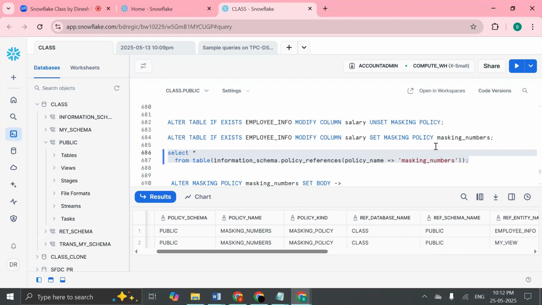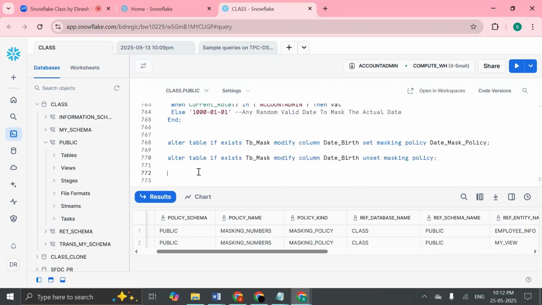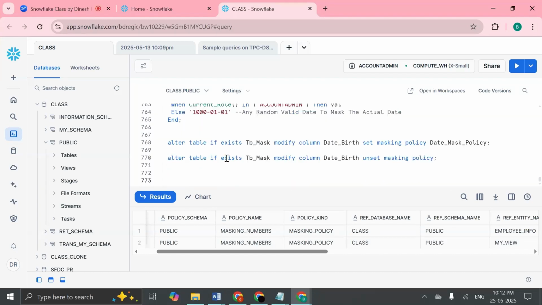All these things will not be done by everyone. For example, if you are a developer, you may not get a chance to work on it specifically. Admin-related activities will be done only by specific persons, but we need to understand them. This is how we create, apply, alter, and implement this. Going forward, if you insert some data into this table or into the view also, the same policy will be applicable, right? This is how the policy works, and we call it column level, right? Column level we are applying.